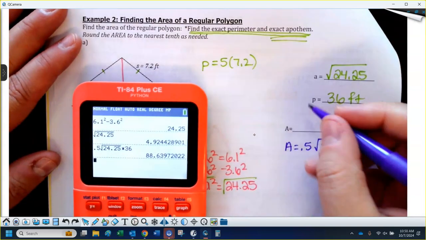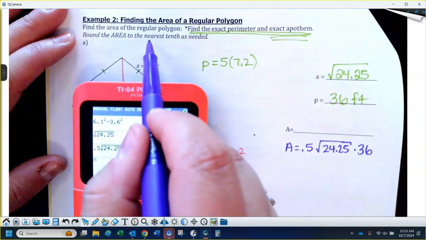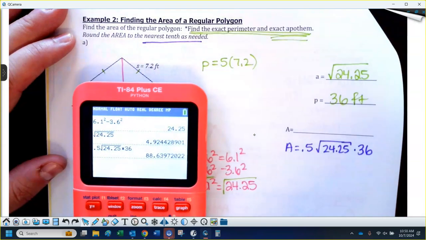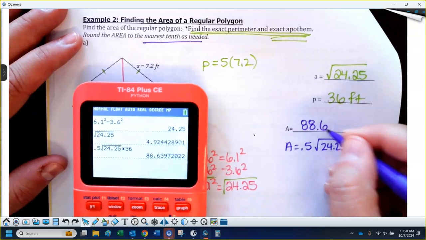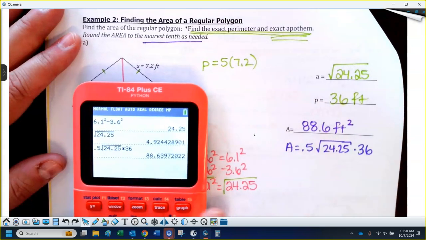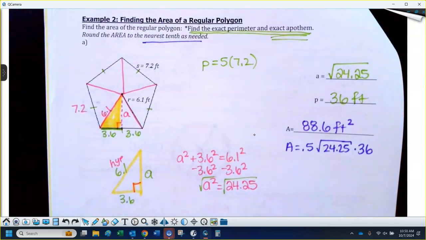And then this is going to ask you up here for all these questions, the nearest tenth at the end of the problem. So this is 88.6. It's not bad to do, just sometimes some of the questions are going to work with some icky decimals. Is anybody having a question?